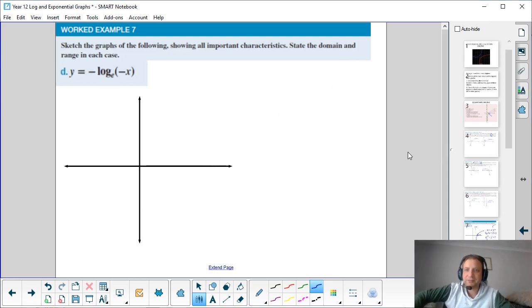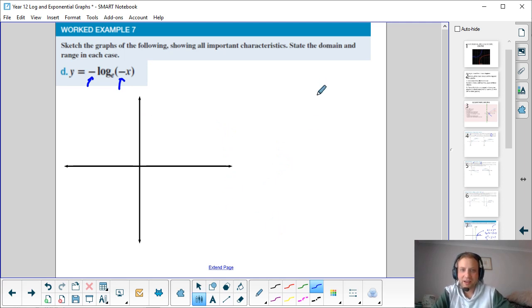Okay, so our next example is moving away from translations. We've just got a couple of reflections to worry about in this case. So what we can see here, we've got a negative out the front, which is up and down vertical reflection, and we've also got the horizontal side-to-side reflection because it's being performed directly to our letter x.